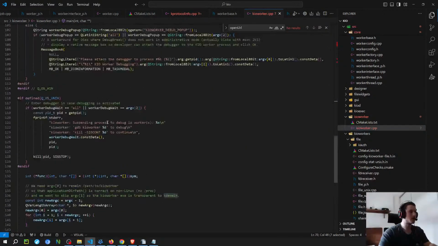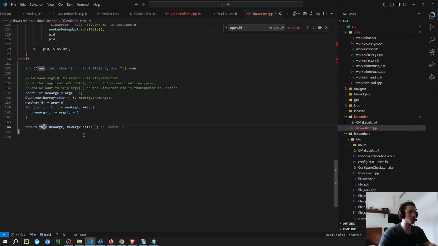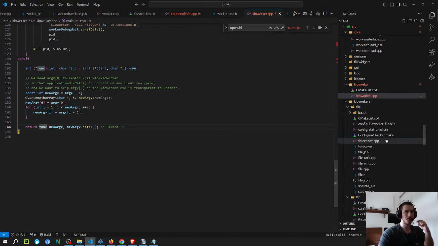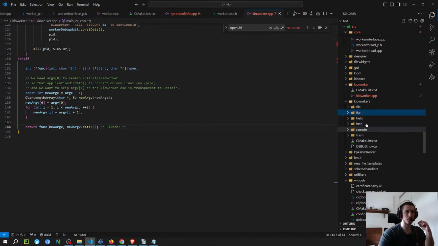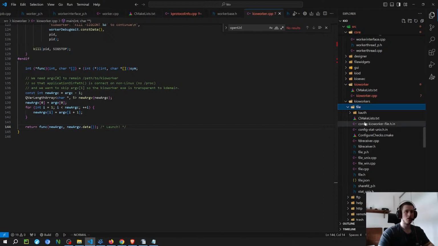And the reason why it does this, so it does this at the end here, this function is going to depend on which protocol you're running, because that's how create worker works. And the reason is that it has several different protocols. So imagine that depending on which kind of task you're doing, you're going to use different workers, because each worker is going to have its own protocol. You can think about the executable as running these files depending on the protocol here. So this one, the file would be for the normal file system, I think, as an example.